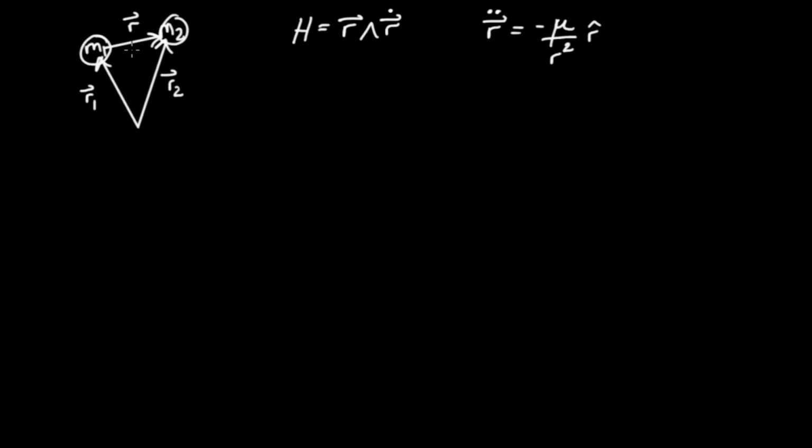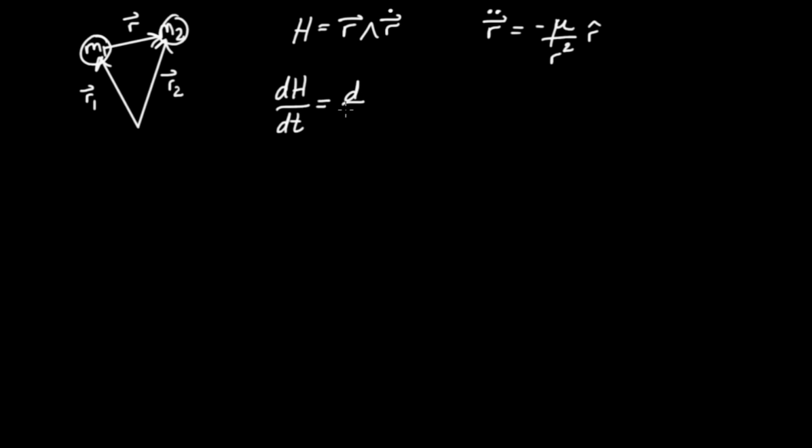Let's return to our gravitational problem, and we'll start using this angular momentum concept and see what we get out of it. Remember that r is just that relative displacement vector from m1 to m2, for example, from the sun to the earth. And r dot is just the velocity of that vector r. And let's explore a little. Let's take the derivative of h, that bivector.